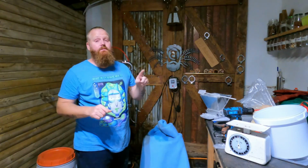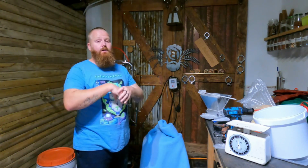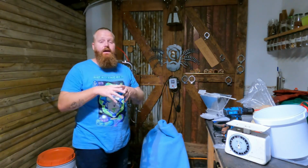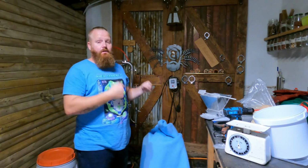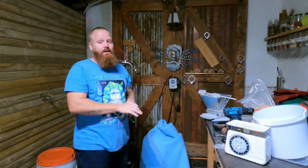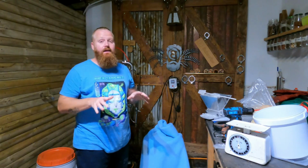90 minutes elapsed, it's time to take the blanket off this bad boy, see if we have that loose grain and if everything has converted from starch into sugar. What we're going to do then is lift up the grain basket, let all the grains drain out, and then we're going to ferment off the grain exactly like AI said.